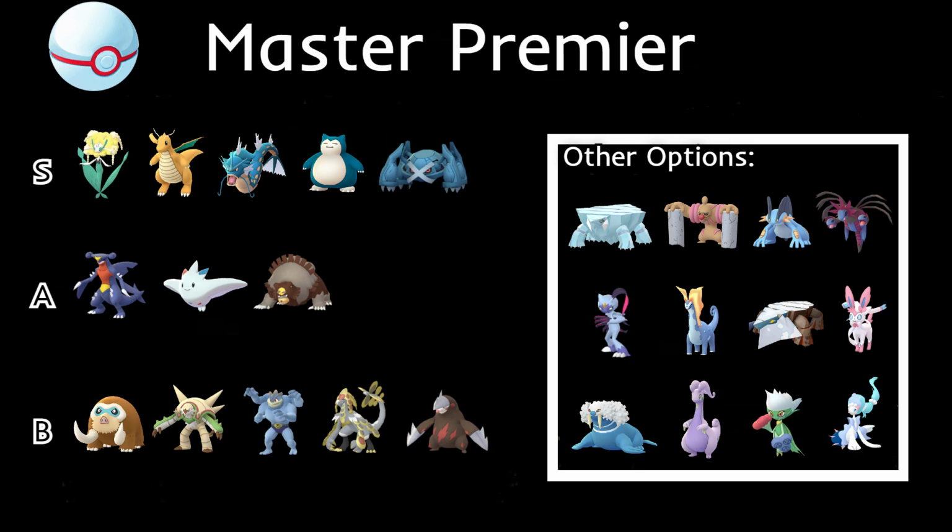Moving on to the other options, we have Avalugg with Ice Fang. So Avalugg, I battled this quite a few times. I was actually surprised at how often I saw this Pokemon. But no, it's a pretty good Pokemon. Obviously, there's so many dragons in this meta, so hey, why not?